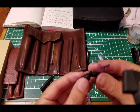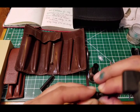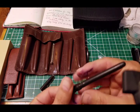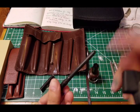All right. So to get that sack on, we just fit it over the top and then push it down like so. And then you'll notice you get a little buildup at the bottom of shellac. That's good, I feel, because it seals the pen.